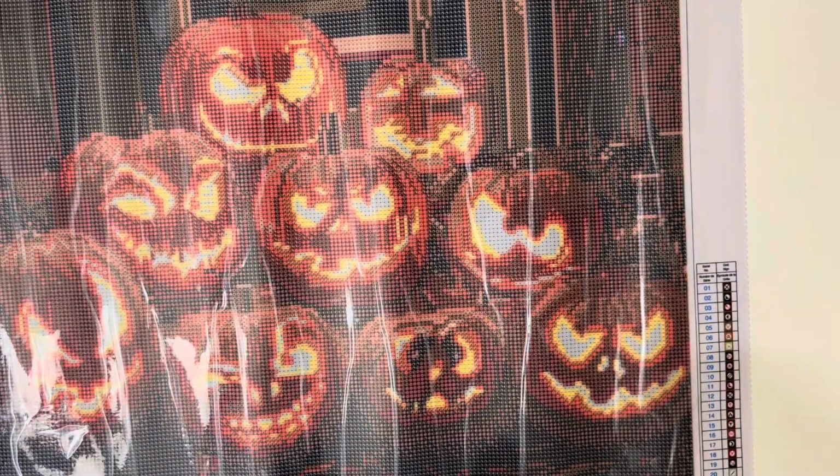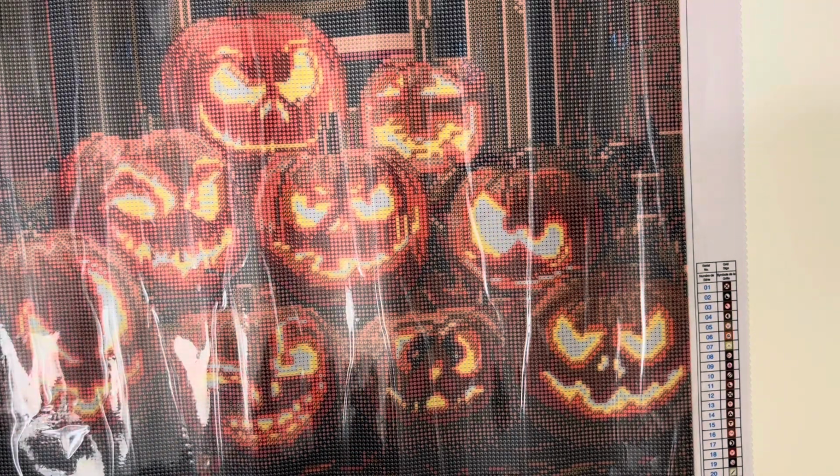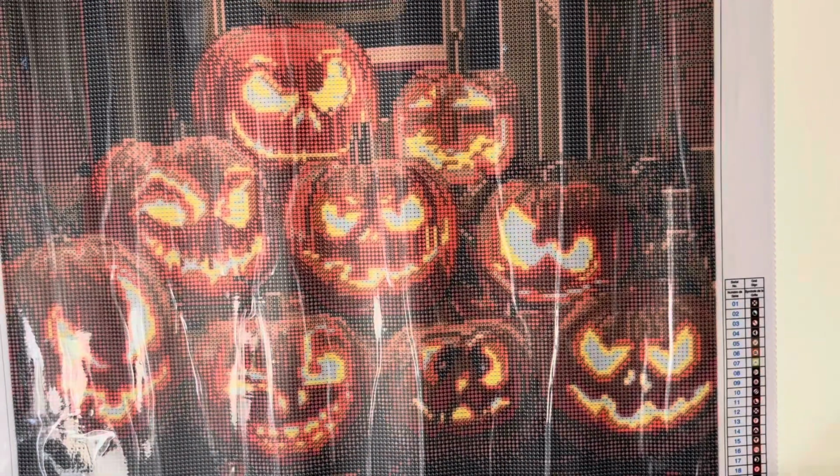So that is this canvas. Again, this is Pumpkin by Make Market. I got it at Michaels. And don't forget to use that 20% off coupon that you can find on the Michaels website all the time. Because that's what I did. I hate paying full price for anything. So, yeah. Anyways, that is it.